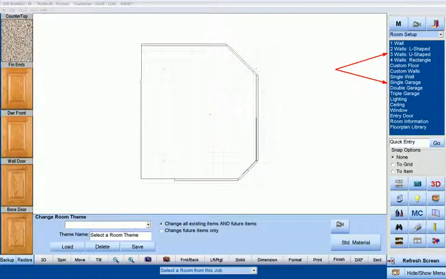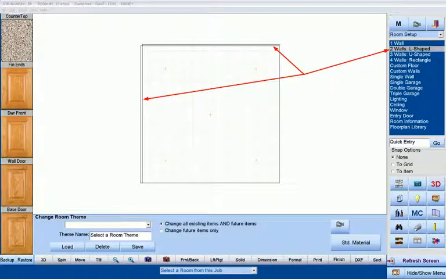Alternatively, we can select one of the pre-made floor plans with 1-4 walls, or if we are making a garage, one of the garage floor plans showing a single, double, or triple garage. For this demo, we have told Cabinet Pro that we wish to make a couple of L-shaped walls. At this point, we can use the custom walls feature again to modify or add walls to this ready-made floor plan. Once our walls are finished, we can autofill a wall if we like.